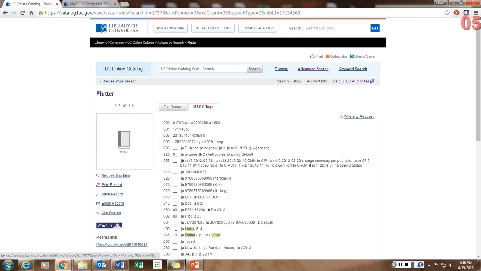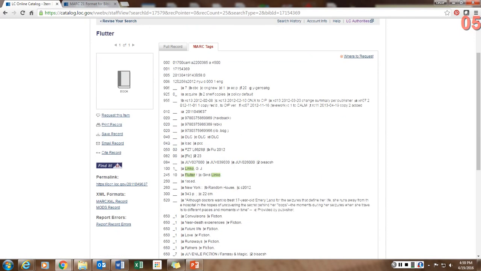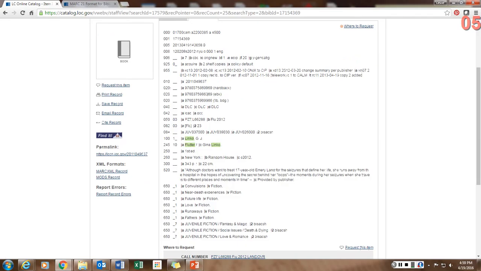So up in the top part here where these tabs are, I clicked on the MARC tags tab. And this is where you see all the MARC tags. We've got the 020 field for the ISBN. This is all the fixed field information, leader and such. We've got 9XX fields here at the top, and these are local fields for the Library of Congress. The 082 field is for Dewey. And we'll see that we have this 100 field, which is the author's heading. This is what the main entry is.